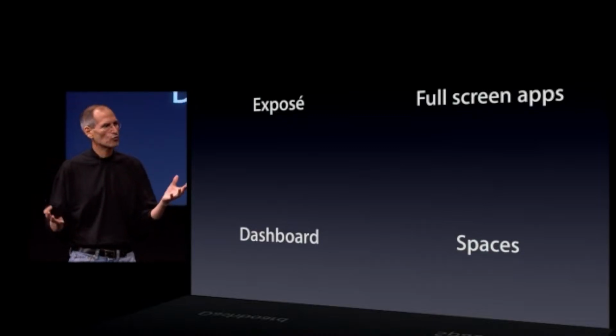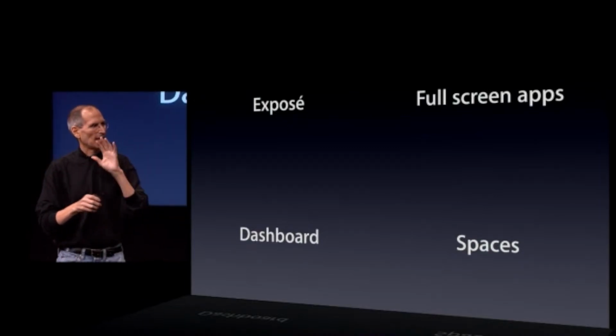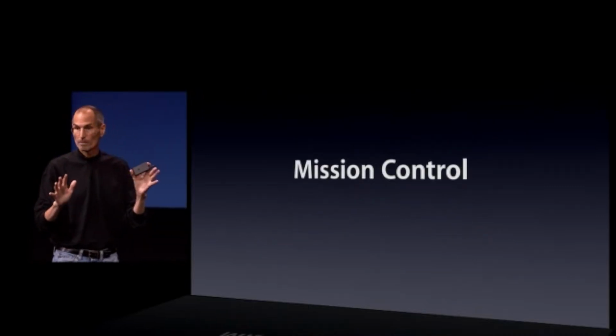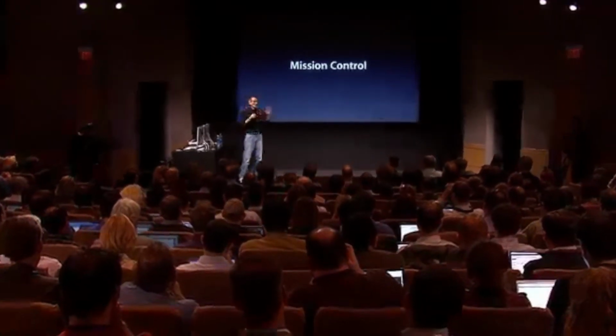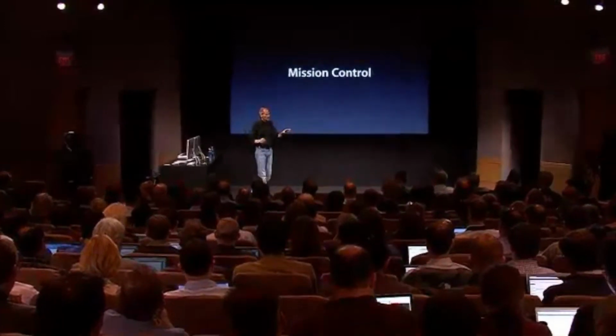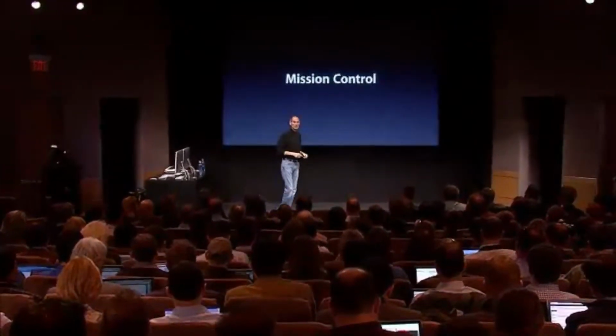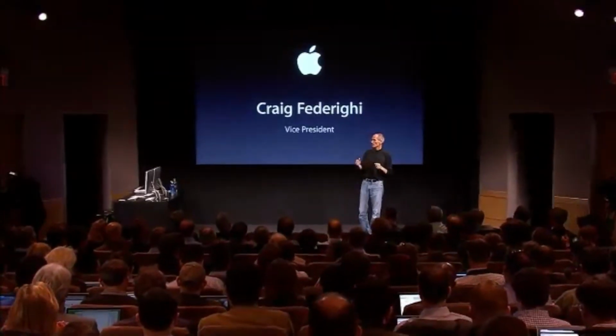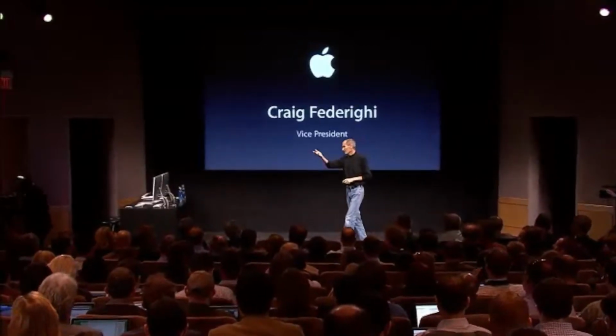Wouldn't it be great to unify them all? And so we've done that in something we call Mission Control. It's a way to view everything running on your Mac and instantly navigate to anywhere. So what we'd like to do now is, even though we have tons of new features in Lion, we've picked out a few of them, and we'd like to give you a sneak peek today. And to do that, I'd like to ask Craig Federighi, who's our Vice President of Engineering for Mac OS X, to come give us a demo.